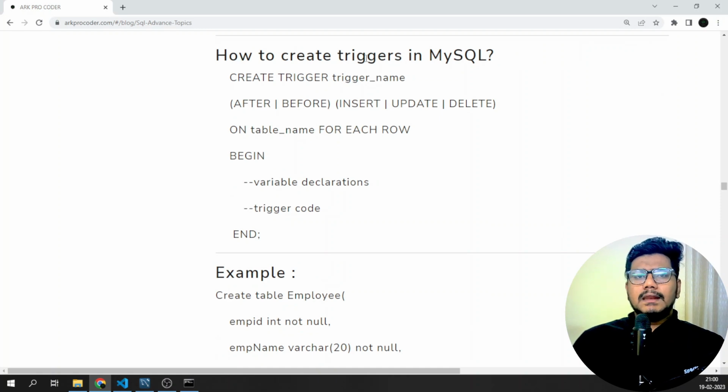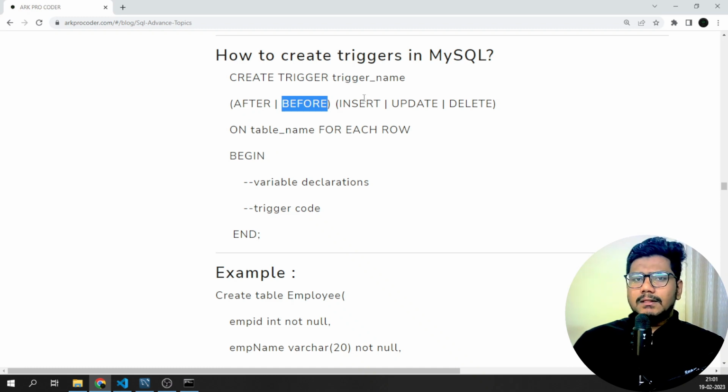So we'll see how we can create a trigger in MySQL. Here we have to say create trigger. We have to use the trigger keyword, and we have to give the trigger a name. After giving the trigger name, we have to specifically say when this trigger should occur: either I need to use after or I need to use before. This is compulsory. It depends upon what trigger you want to apply. So I give the trigger name, then the keyword after or before.